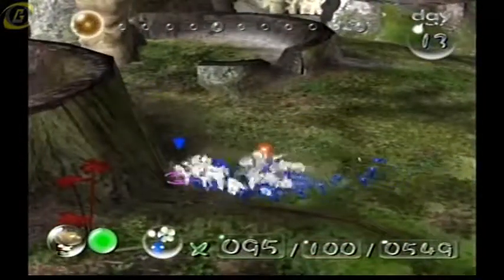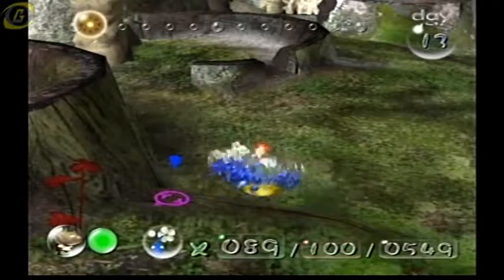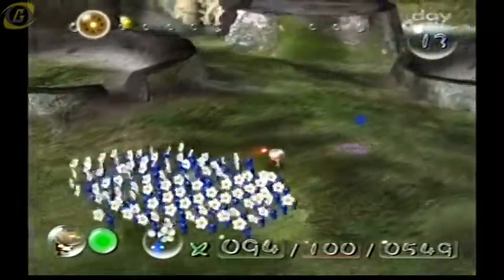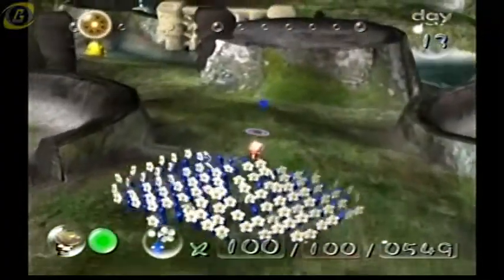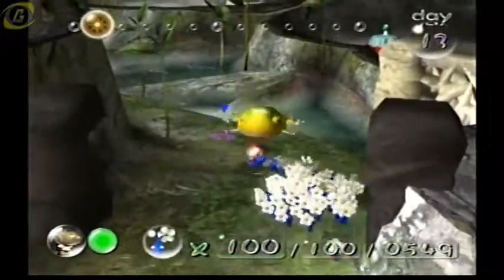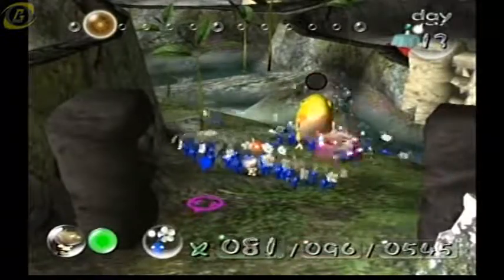Okay, you know what? Let me do this real fast. Let me have them, okay. I think they're all flower now. Come, Pikmin. We must kill things. Okay. Let's lure this douchebag over here. Alright. Please don't jump up. Ah, shit. How many died? 4 died.